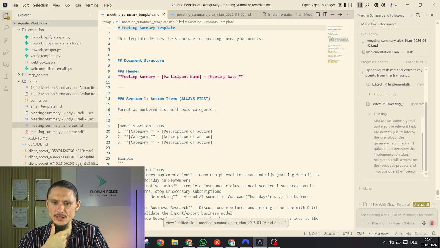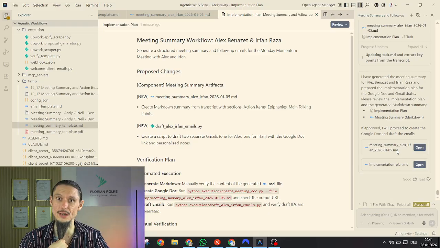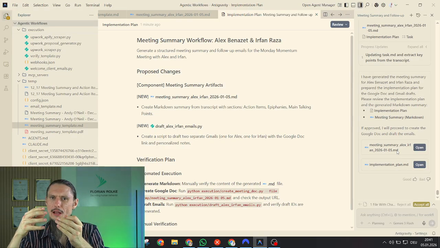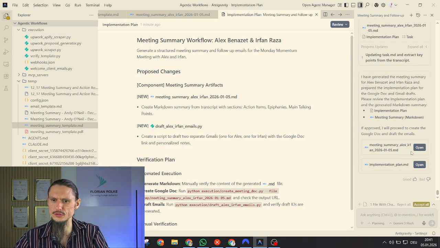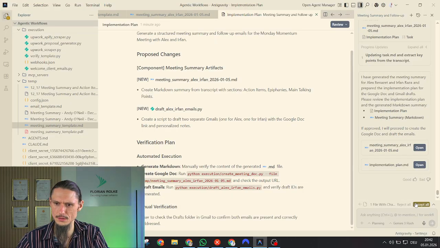Please also tell me how it would check the version history of all of the files on the left-hand side, because then it can learn from the changes that it made and match the changes made over time with the actual outcome that it should produce. Wow, it created the implementation plan already. Next, draft the emails and meeting summary. Okay, so we click accept all and it made the plan already.